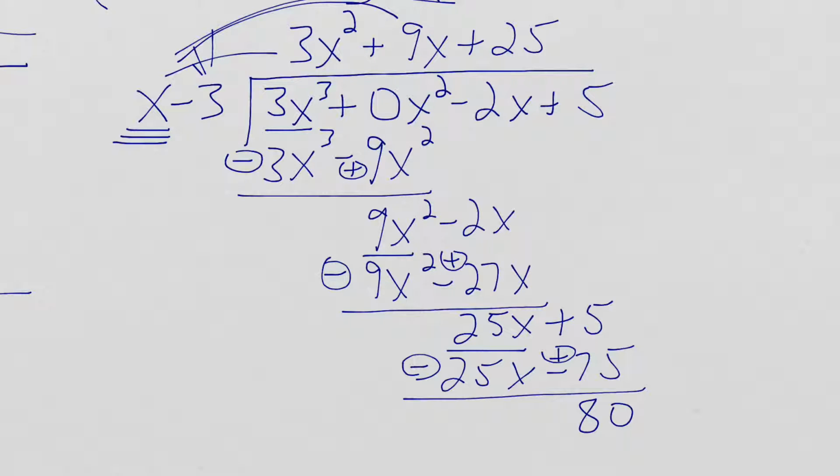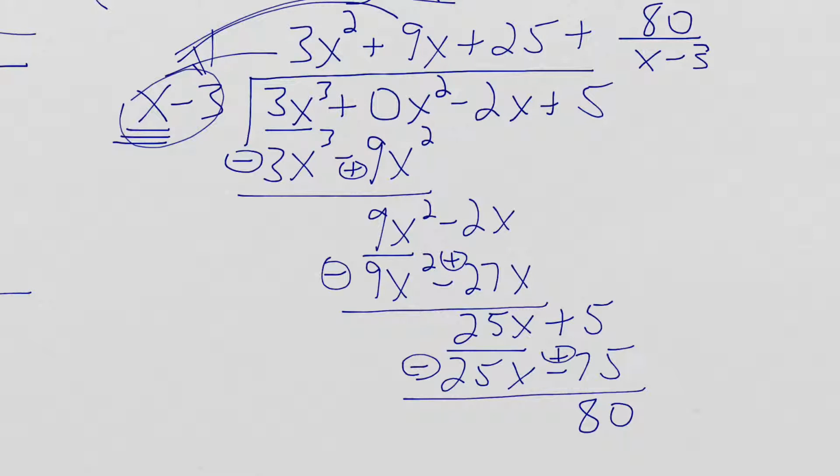Well, some textbooks will let you just put big R 80 for the remainder, but that's not what this one wants you to do. What this textbook wants you to do to write the answer out is to display the remainder by simply taking your answer and adding a fraction to the end of it. Go ahead and make it look a little bit nicer. All right, adding a fraction to the end, where the numerator of the fraction is the remainder 80, and the denominator is the original divisor, x minus 3.